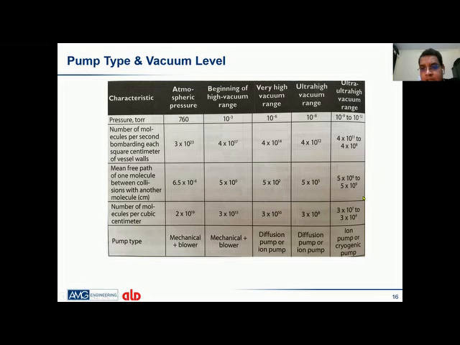This is just to give a representation of what vacuum level and what mean free path we will get with the different vacuum setups. So the diffusion pump works up to the 10^-5 and 10^-6 vacuum levels, and you see the molecular density and the mean free path. Actually, the mean free path itself is approximately half of what we are getting at the atmosphere level. That means there are very few particles inside the vacuum chamber, and what the diffusion pump is doing is removing only the molecules of the air and the other contamination which are inside the pump. So there is no actual removal of the air at 10^-5 and 10^-6.